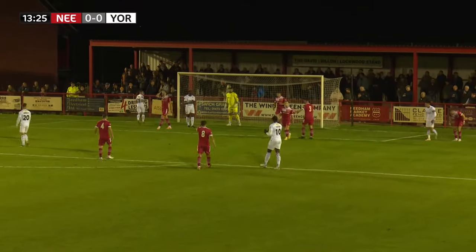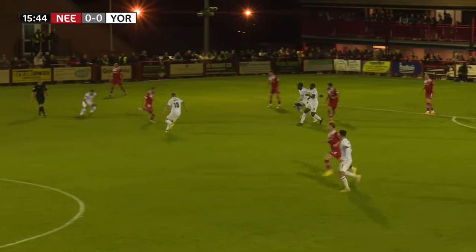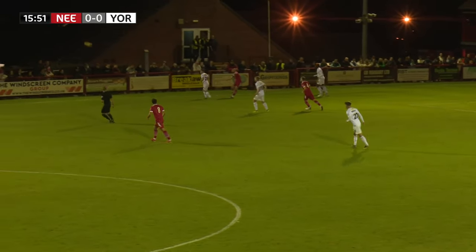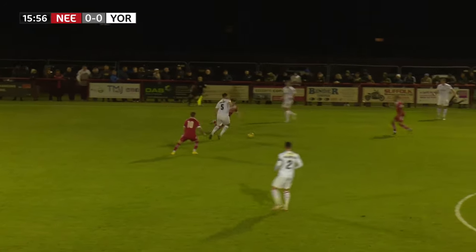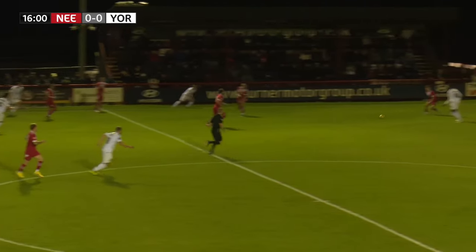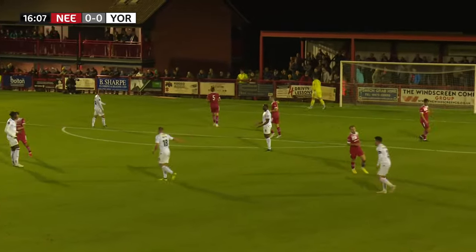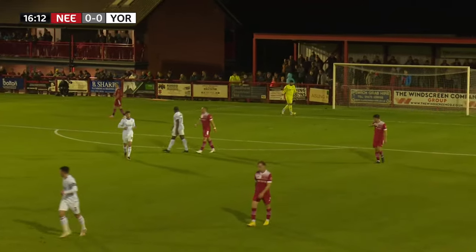Once again last-gasp defending by Needham Market. Off ahead, Akiniemi can't get it and Needham Market play out from the back. Ingram went long, picked up by Tyler Corden whose first touch wasn't the greatest. Castro can turn and run at the defense into the center of the field — 30 yards from goal, takes on the shot, drags it well wide. He had options — Dan Batty and Ryan Fallowfield both saying, feed it down the right-hand side.